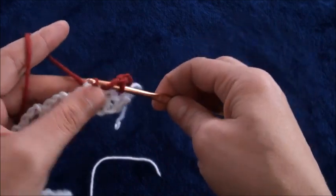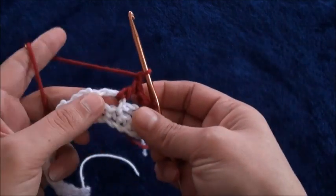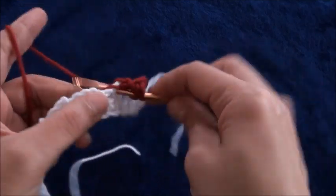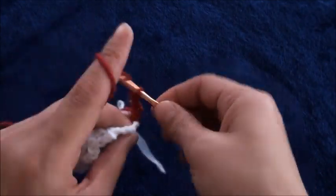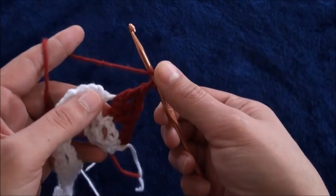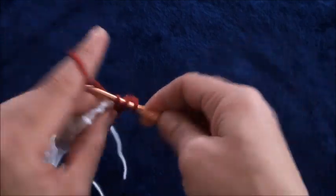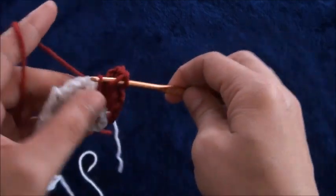1 double crochet. I'll chain 1, through the same 3 chain loop I'll make 1 double crochet. I'll chain 1, through the same 3 chain loop I'll make 1 double crochet. Chain 1, through the same 3 chain loop I'll make 1 double crochet. Chain 1, through the same 3 chain loop I'll make 1 double crochet.